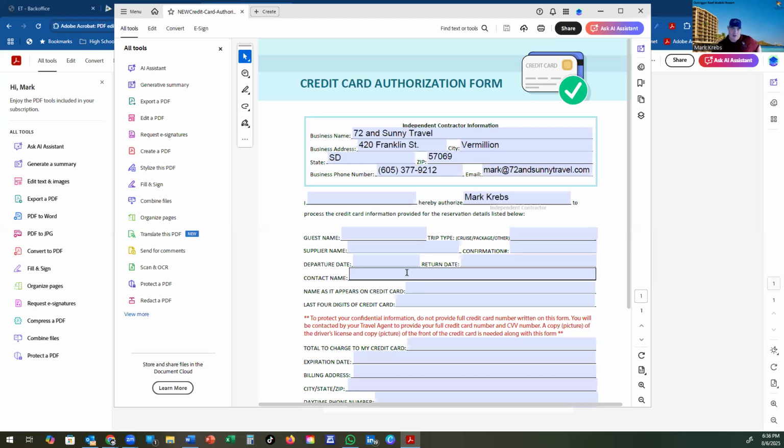So we'll keep you guys up to date on that information. Just keep in touch with your mentors on that. And I'm sure Archer will let us know. And I keep pretty close tabs on that as well, since I do this training. So any other questions on the credit card authorization form, guys?